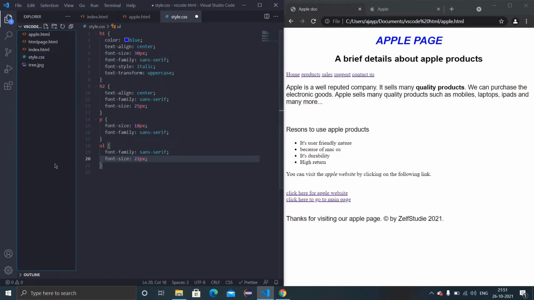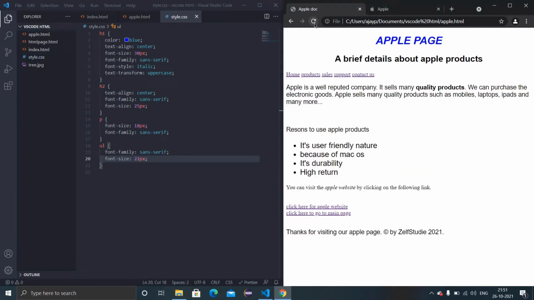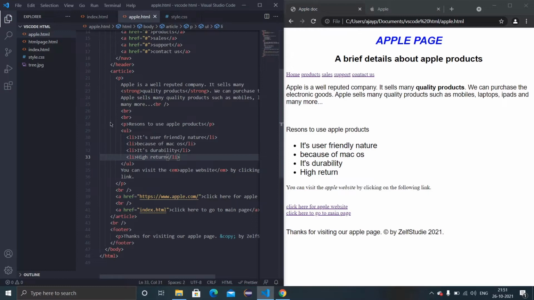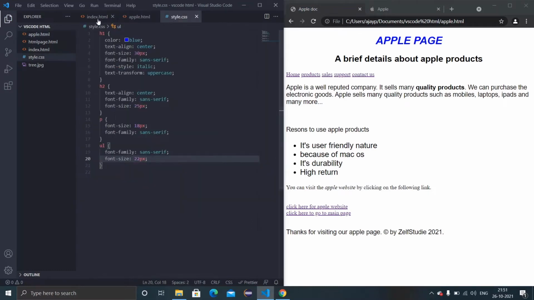Okay, fine. So let me save this. Yeah, here you can see everything in lists is getting this. And this is a paragraph again.